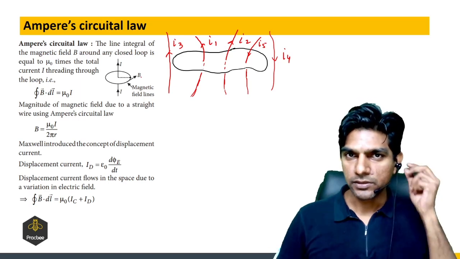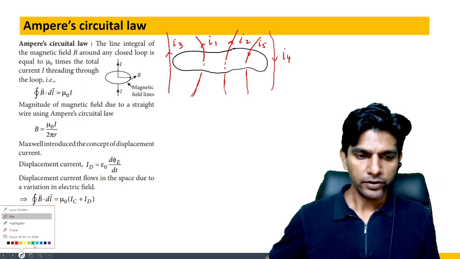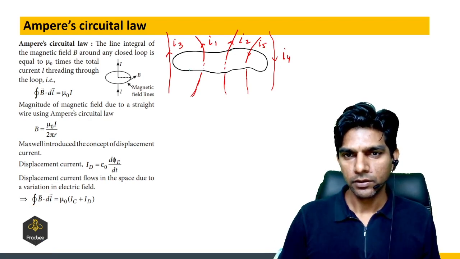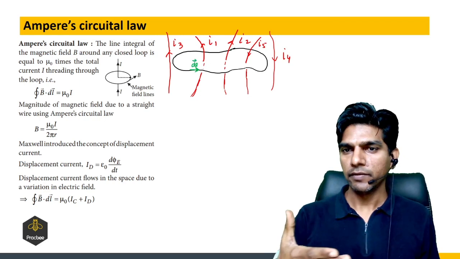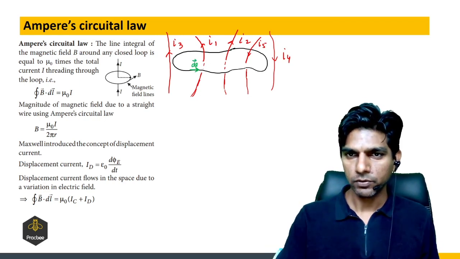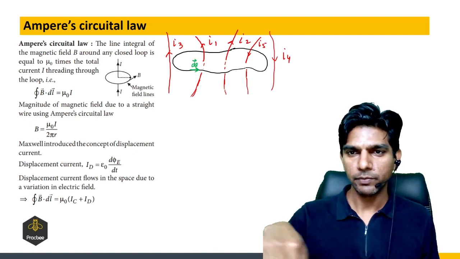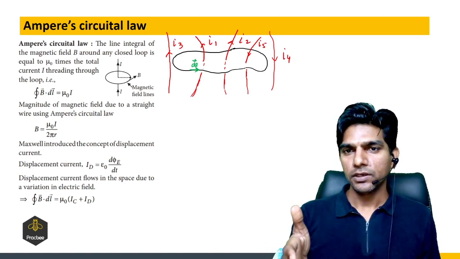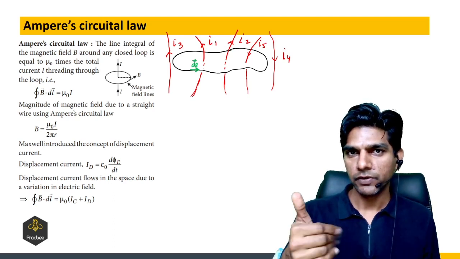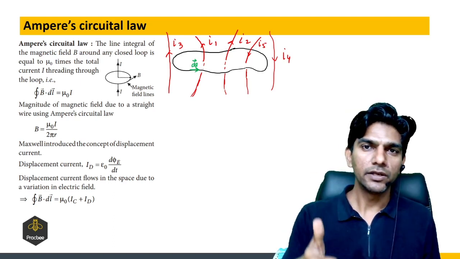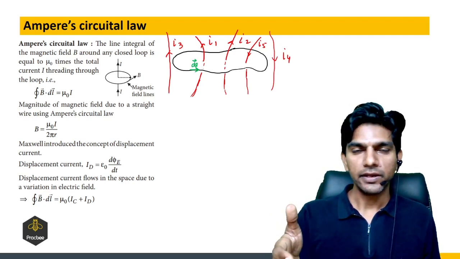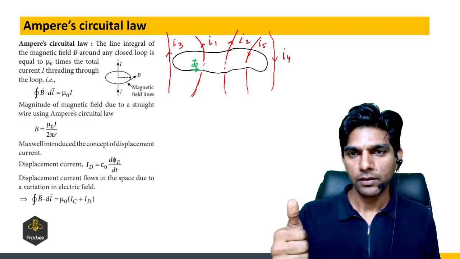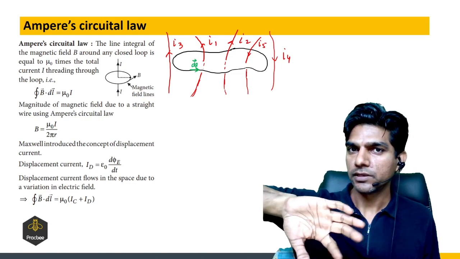Now according to Ampere's circuital law, if I take a small displacement along the loop, let us say dl, I have taken a small dl vector along this loop in a particular direction. If I look at it from the top, it will be in the anti-clockwise direction. So for the currents which give us the same direction, for example I1 is in the upward direction, if I curl my fingers I get the anti-clockwise direction. If I take I2, again I get the same direction. And if I take I5, the direction is reversed.